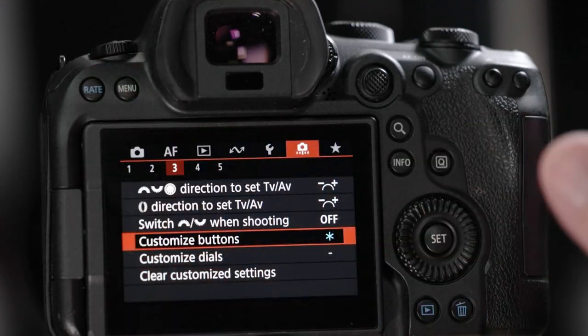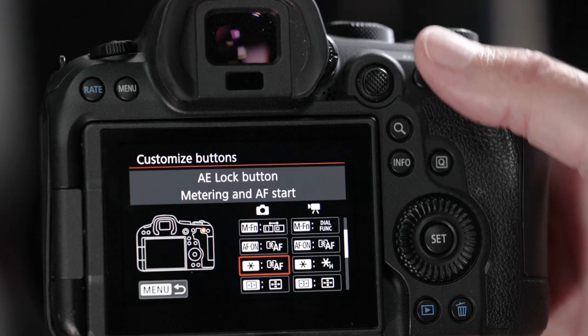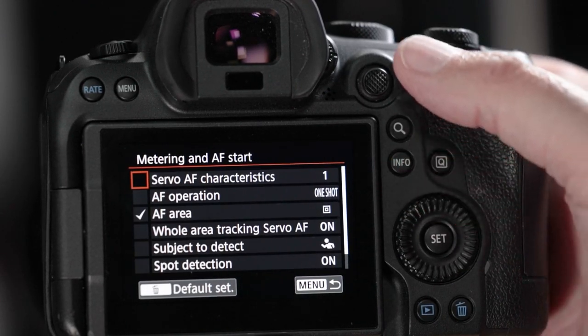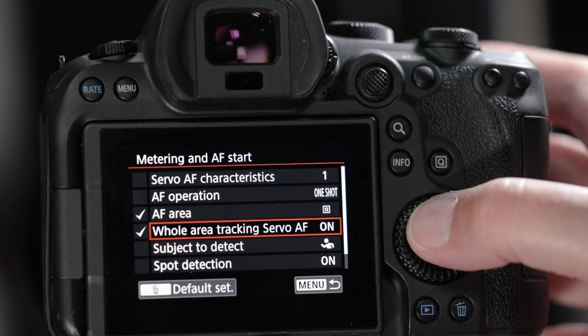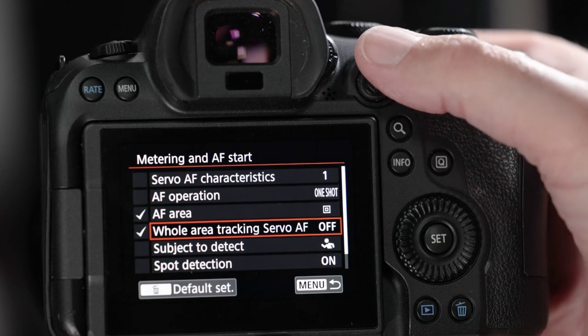So let's go back into menu, customize buttons. Let's go find it. There it is. Let's go back. Go back into detailed set. And let's, for goodness sakes, turn off subject tracking. Check it and set it off so it won't follow the subject.